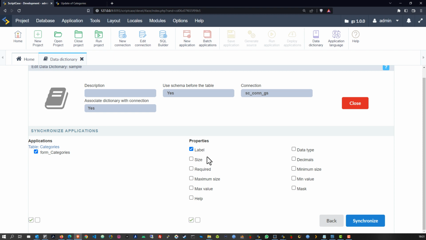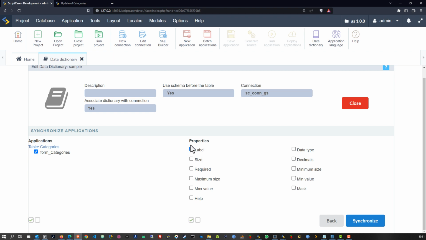Okay, so if I wanted to transfer all of the other information, such as the data type, I wanted to have that synchronized all the time, it should be like that, and that is it. Same as the decimal position, minimum and maximum sizes, and so on. We can check those here, and they would then also always be transferred and synchronized when you choose to synchronize those applications. And of course, we can deselect it and choose not to synchronize that. So in this case, I will just go ahead and continue.